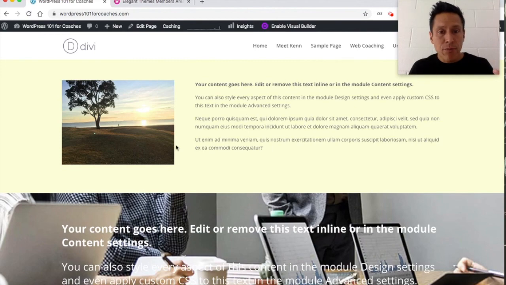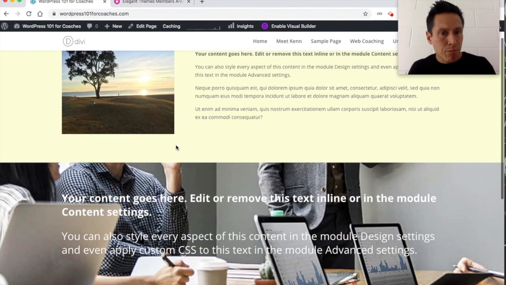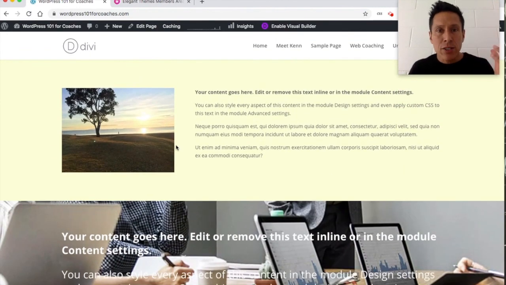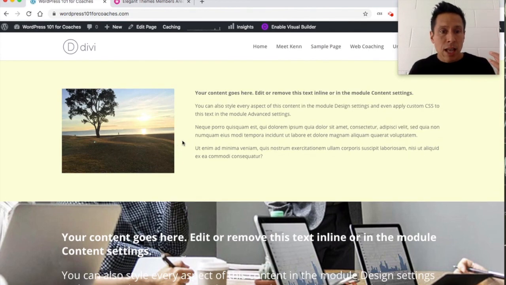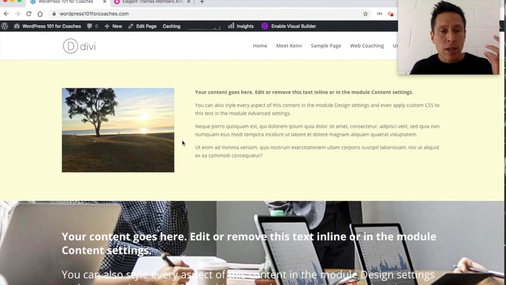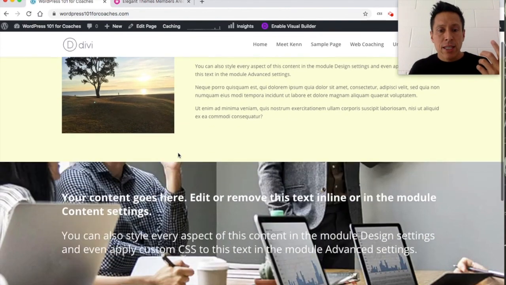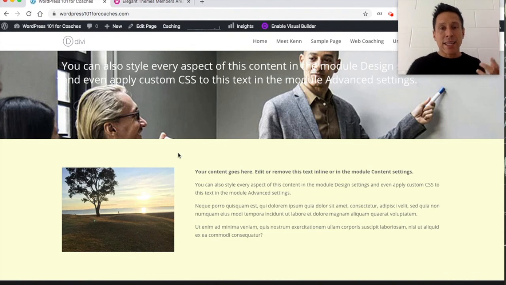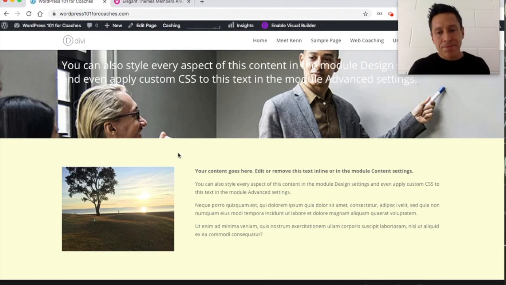And as you can see, I've done a little bit, and I've got this beach scene, but I also got this office scene. Depending on what your brand and your message are, and what you're trying to communicate to people, you're going to have your images and colors. In this course, I show you how to make the colors work well together and pull together your content so that it tells a good story about what you do. It shows how you're a good choice to work with for your clients, and a very tastefully and well organized website is what gets people engaged, gets them excited, and gets them to want to contact you.